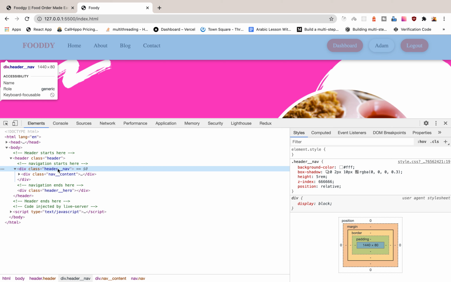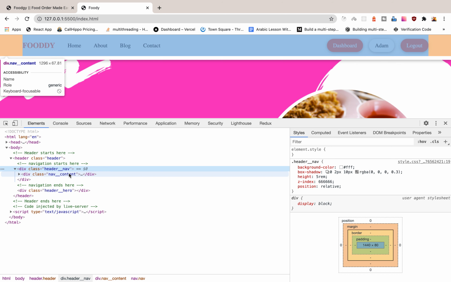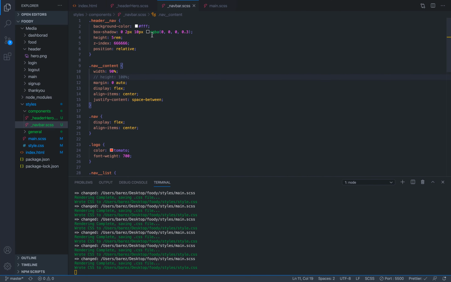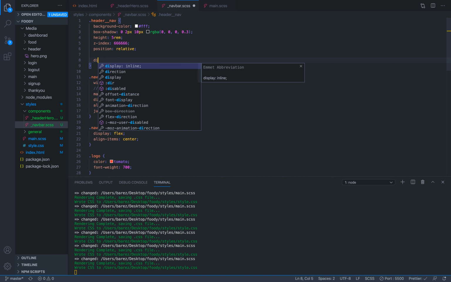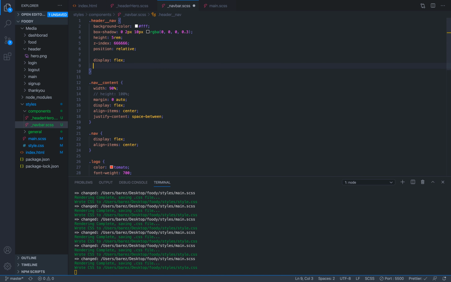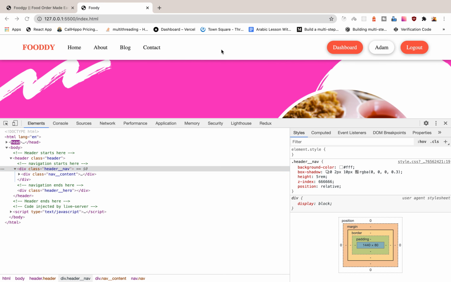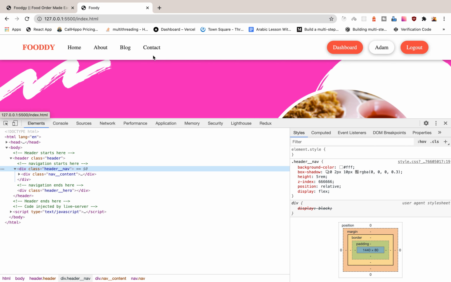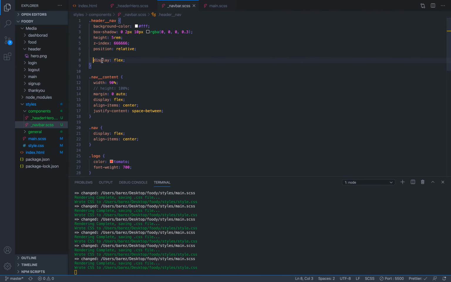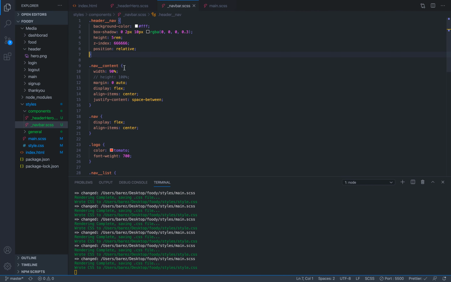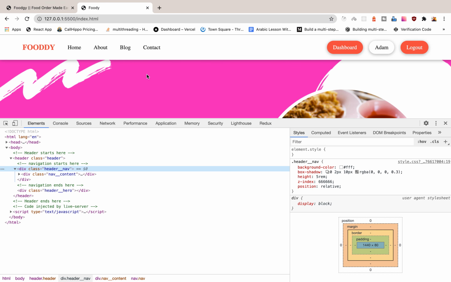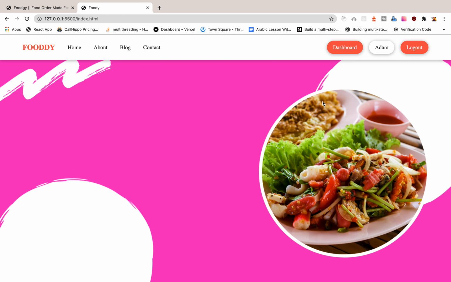Now if you select your header nav, we can use a flexbox on this one in order to center the direct child, which is the nav content. Let me show you that. So we have the header nav. I'm going to say display to be flex, and I think that will solve it. Let me see, and indeed now we have it. It's been solved. And by the way, I'm just going to delete the height because this is not my favorite approach. This one, give it a height, it will solve it, and I think this is the best practice that we could go with. So this is for the navigation.